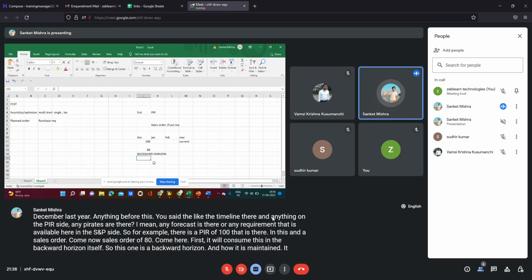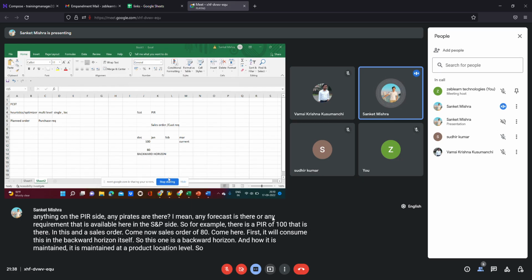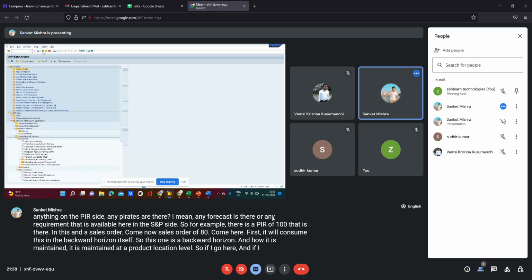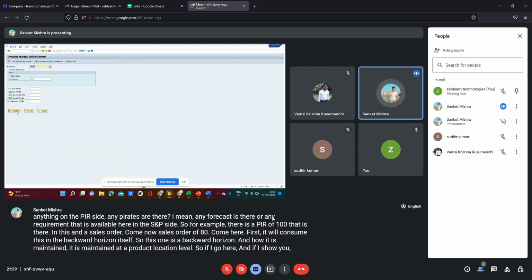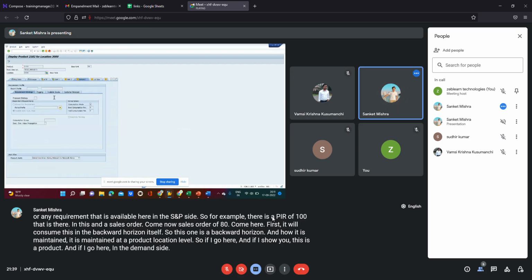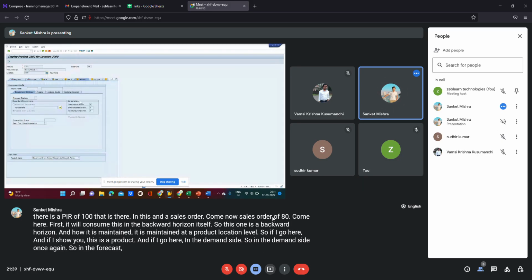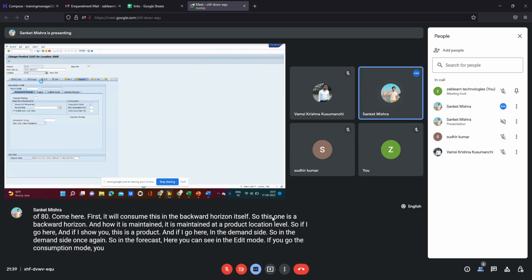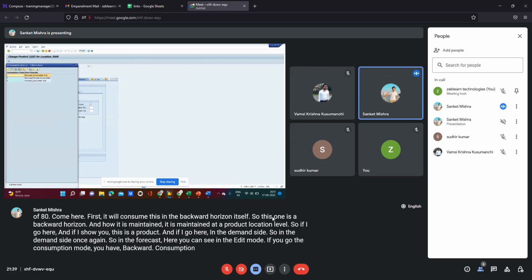It is maintained at a product location level. So if I go here and show you, this is a product, and if I go to the demand side, in the forecast, here you can see in the edit mode, if you go to the consumption mode, you have backward consumption only, forward consumption only, and backward and forward.